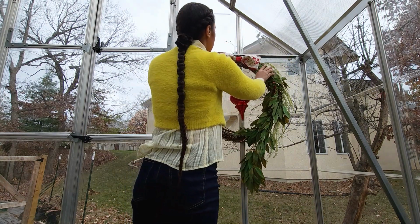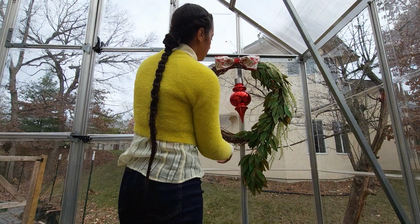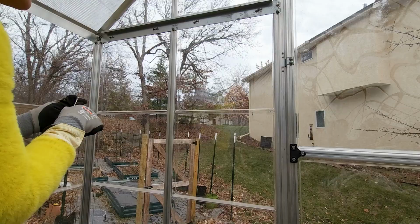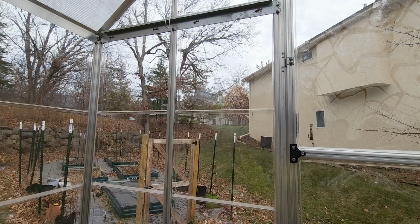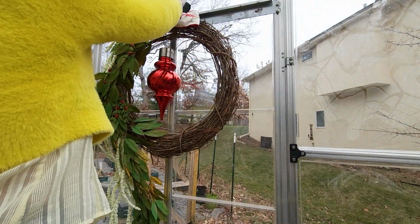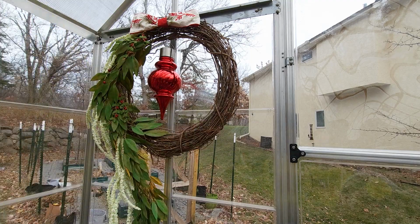Next, I'm adding our DIY wreaths to either side of the greenhouse entrance. I made 2 matching wreaths that mirror each other. To hang them, I used S-hooks, just like I did with the other wreath. It's a simple and secure way to display them, and they frame the entrance beautifully.